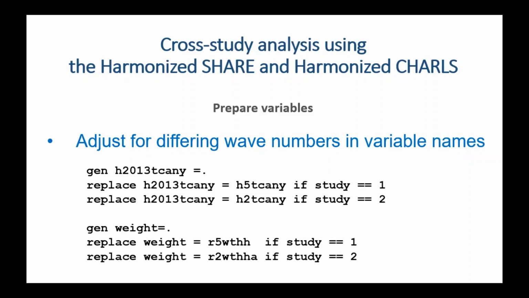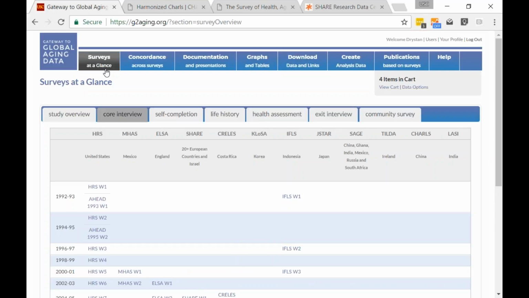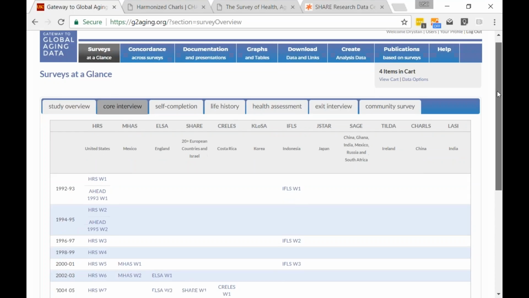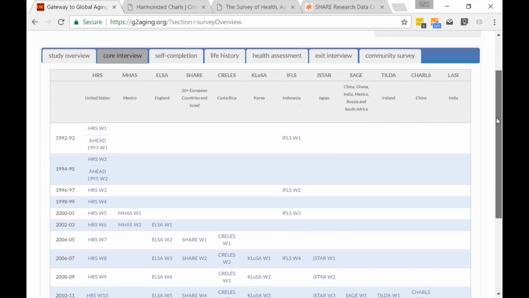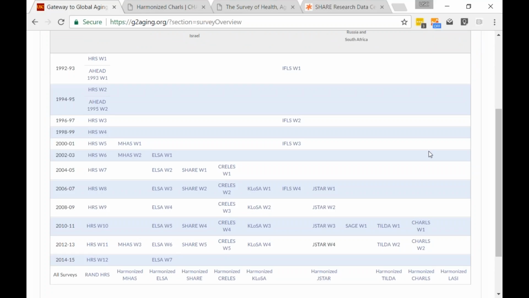If you have any questions about what the waves are and how they compare to each other, on the Gateway to Global Aging Data, if you click on Surveys at a Glance, the first page you get here is this study overview of core interviews. And so you can see here a nice layout of when different studies conducted their waves and what the wave numbers are.